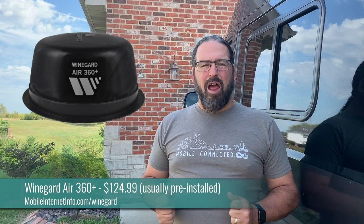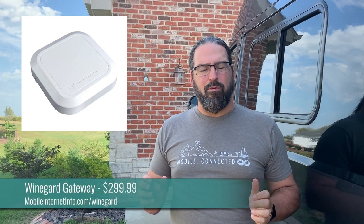This product is primarily intended for RV manufacturers because every RV basically still needs a television antenna. So they're hoping that RV manufacturers will put this AIR 360 Plus on the roof pre-installed, and then regular customers can add the Wi-Fi and cellular later because the antennas will already be there. The wiring will be pre-pulled, but then the customer will buy the WineGuard Gateway, which is the cellular modem and the Wi-Fi extending component, and add that on later as a self-installed or dealer-installed option.